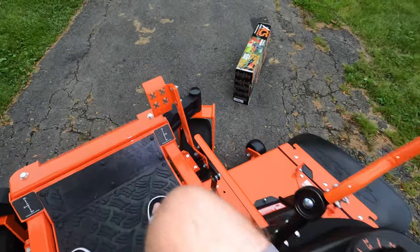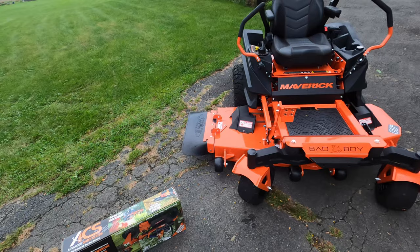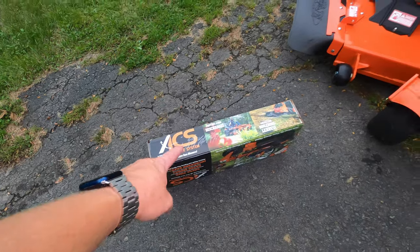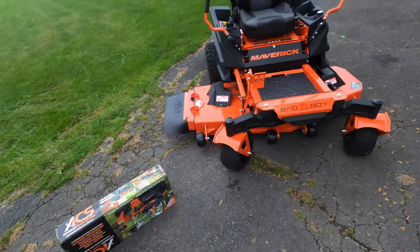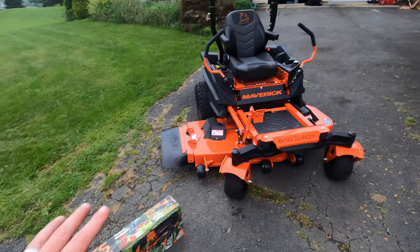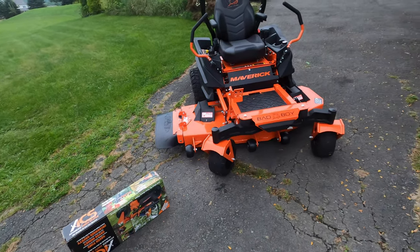That's the electronic deck feature — pretty cool. One of the other things we went with, which I'm going to do a separate video on because I have to install it, is the advanced shoot system. You can see it right here. I'll show how to install it and cover the advantages in another video. I'm going to cut the grass tonight without it first so I can compare the mower as-is versus with the advanced shoot system.